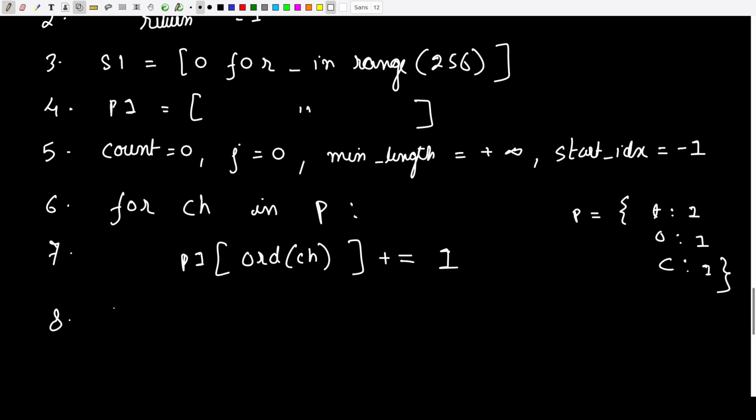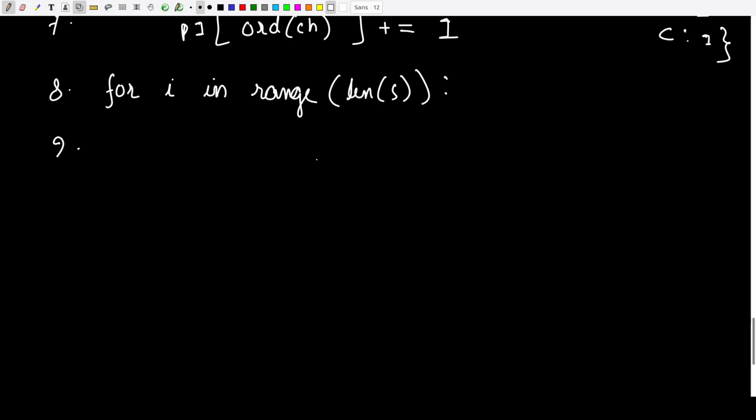After this we are going to iterate on the string S. So for that, for I in range of len of S. The first thing we are going to do is build our S1 dictionary. The same thing, order of ch plus equals to 1. How many times ch has occurred so far is what we are maintaining over here.